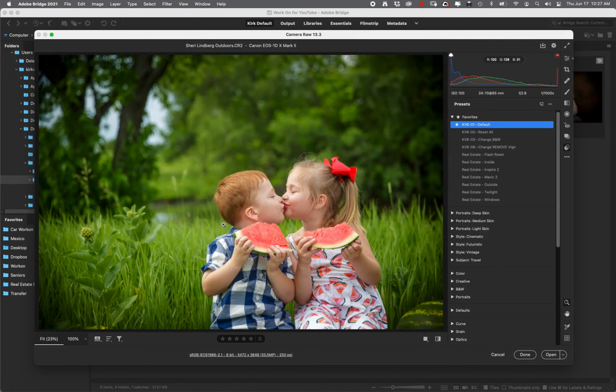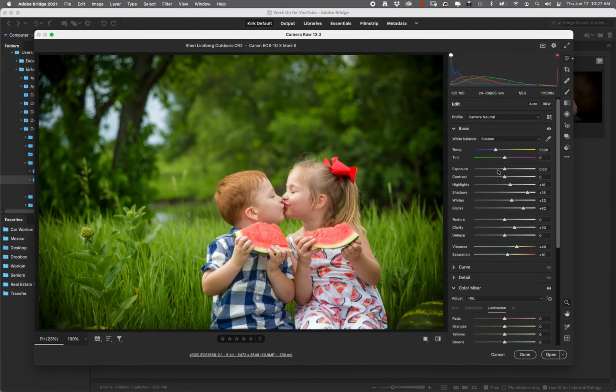Makes everything pop. Then I'm going to adjust. I'm going to do this one much faster for you. I'm going to adjust the highlights down a little bit because it's got a little weird in the skin. I'm going to take the blacks down a little bit. I'm going to take the shadows down a little bit. Most of the time with outdoor images, the clarity increases a little bit.